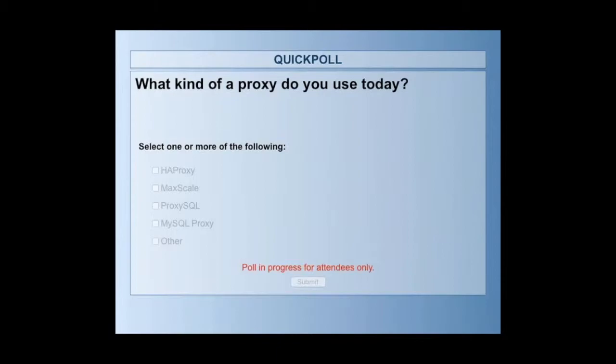It'd be great to know which one you're using, just to give us an idea of the distribution across the audience today. So thanks for participating in this poll. I'll give it another few seconds for everyone to participate. And thank you to those of you who are asking questions in the question section. Feel free to ask us more. Those are good questions already, and we'll answer them towards the end of the session.